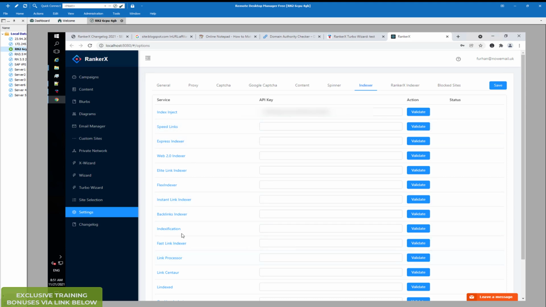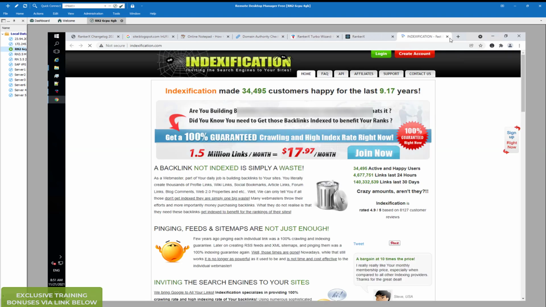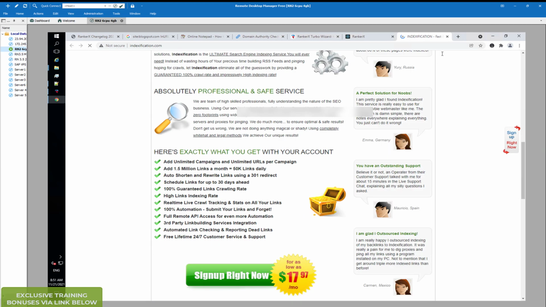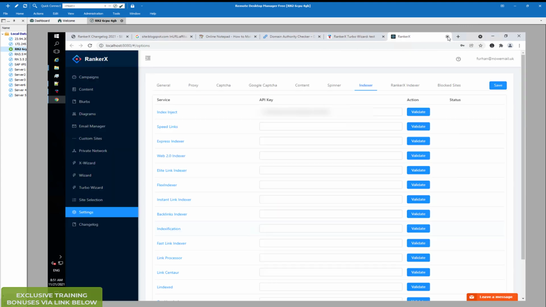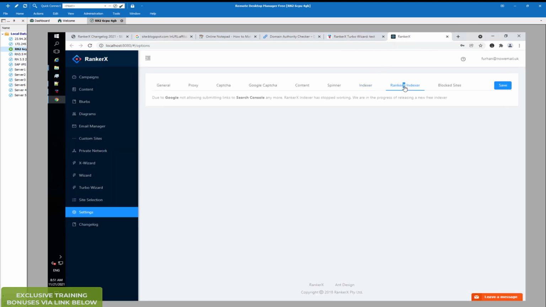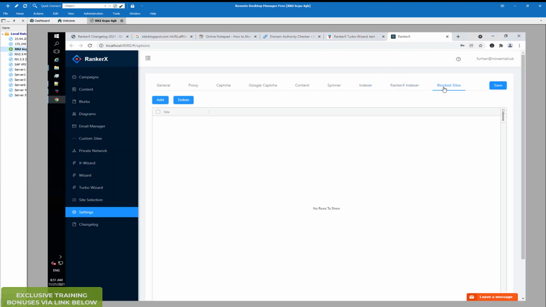But there's plenty of services, and if you click on it, it will take you to the site. You can just see what's what. Their index is not working right now. It actually blocks, so if you see some sites that you don't like from the backlinks, it blocks the URLs from here and it won't use those sites anymore. Some of them are adult sites and so on, you don't really want to use that.